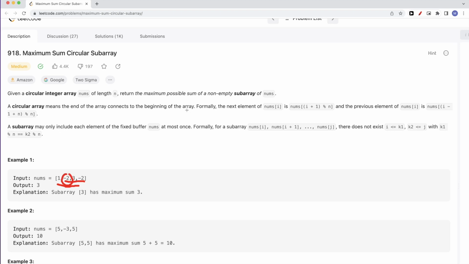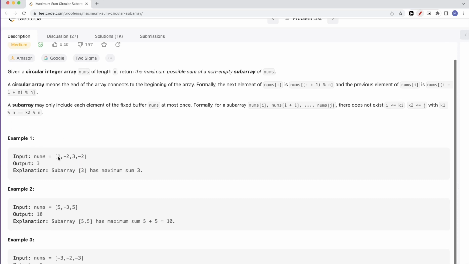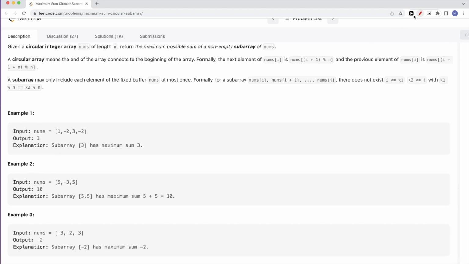That's not allowed, right? It needs to be a valid array, but you can think of it sort of like this one here is connected. The last element is connected to the first, but still a subarray is a subarray where you don't duplicate an element at the same index multiple times. So that's what the whole thing here says. So how do we solve it? So let's see these couple of examples here first.